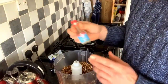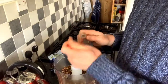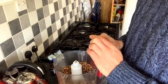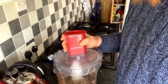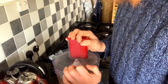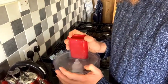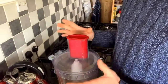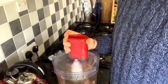So the last bit that we need to obviously add in is the almond extract. So literally just pour that in, just add enough flavour that you're going to want it, and then you're just going to mix it one last time. So I have been cutting the video in and out so that we don't just watch me with the blender, but you're going to want to blend it until it's pretty much fine and it's formed almost into a paste, so that when you actually then press it, it presses together. That's basically what's going to give it its consistency.